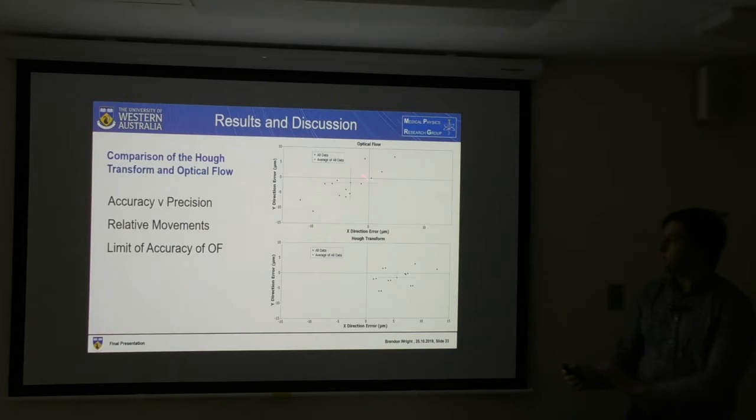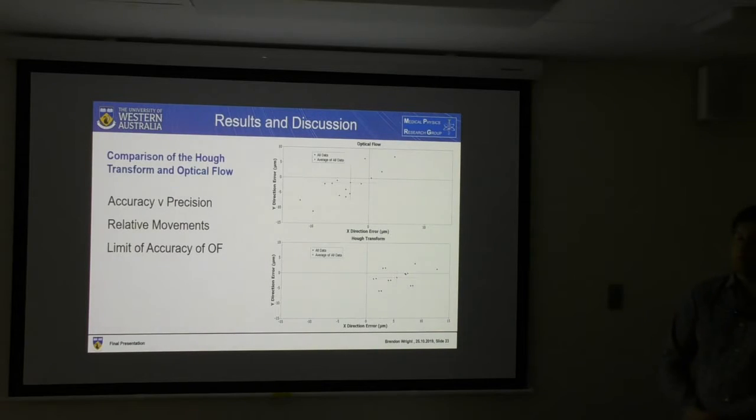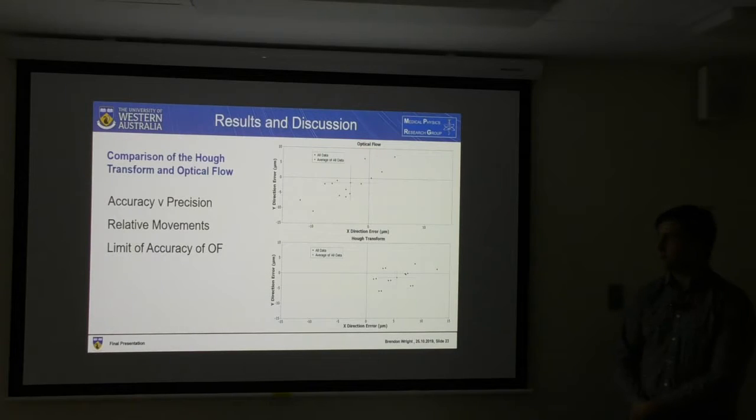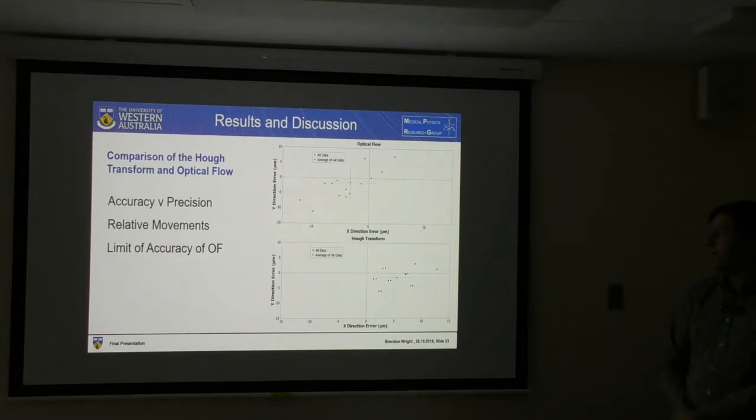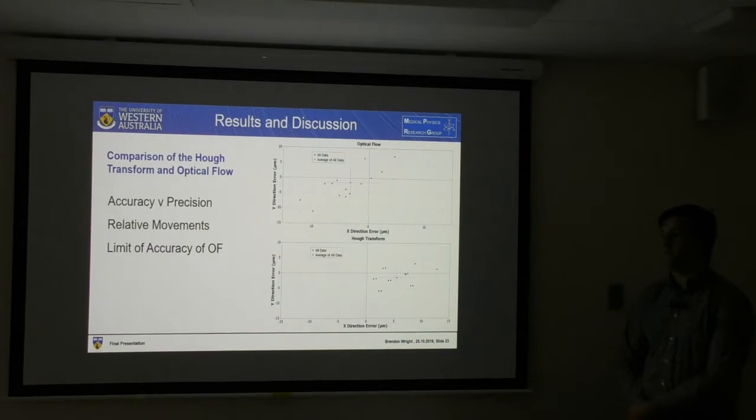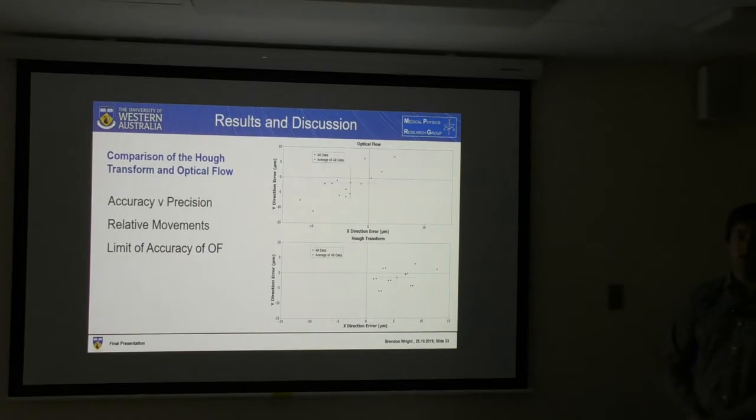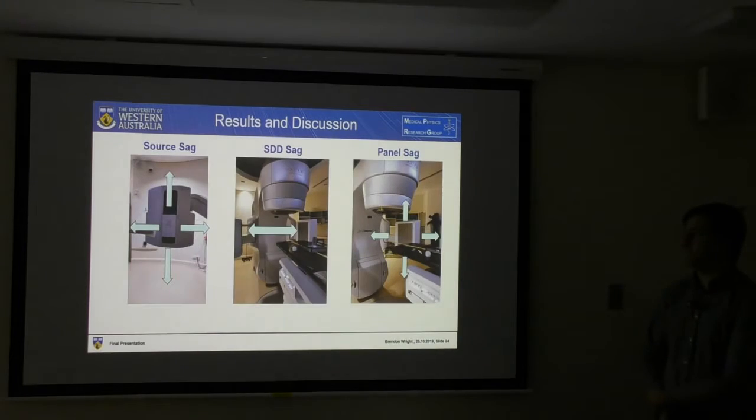The data for the optical flow was right on the limits of the accuracy of optical flow, which is purported to be about 0.1 of a pixel in terms of size, in this case roughly 40 microns. It was determined that we would progress with optical flow as opposed to Hough transform, as we were rating accuracy as being more important for isocentricity as opposed to precision, as the average error encountered for optical flow was only on the order of 10 microns, which in this sense is rather insignificant.